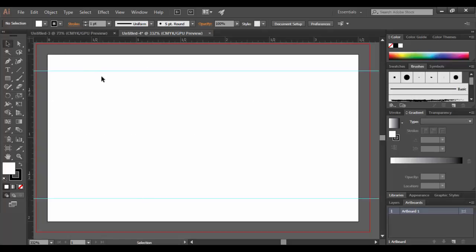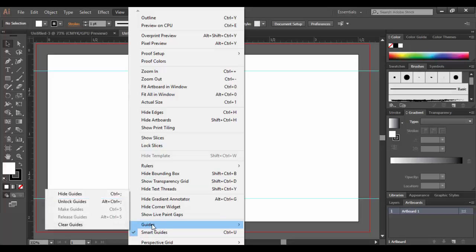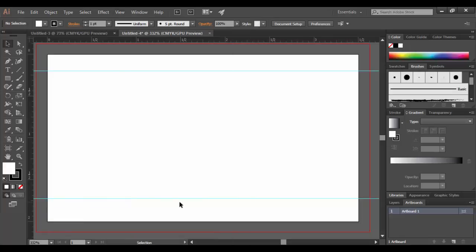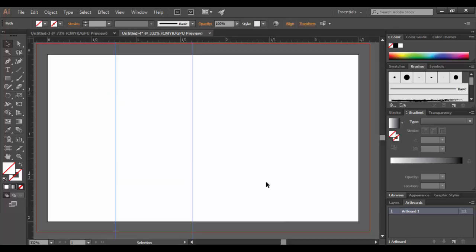With the top tool selected, your move tool, you can essentially move the guides as long as they're not locked. Currently mine are locked, so if I go down to View Guides, you can see here I can choose the Unlock Guides command. Now as I move them, I can drag them around wherever I want. I can hit the delete key or backspace key to get rid of them, and I can drag out to whatever measurement I want. I can click up here or double click anywhere along the measurement and create more guides, which is kind of cool.